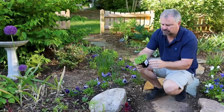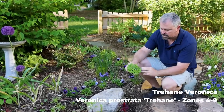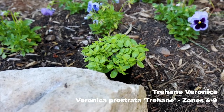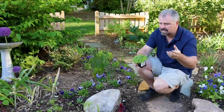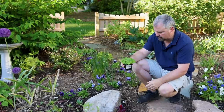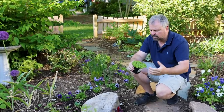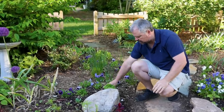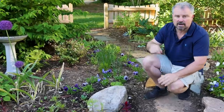This is an interesting little Veronica called Trahane. Most Veronicas get a little bit taller, but this one's great for rock gardens. It has little blue flower spikes, almost like an Ajuga sort of height. Most Veronicas need full sun. Because of the gold foliage, it would probably like a little afternoon shade. The area I'm putting it in will get enough full sun to keep the gold color and get the flowers, but it'll be protected in late afternoon — just going to go behind a rock and take whatever space it wants. Little blue flower spikes in summer are great for pollinators.